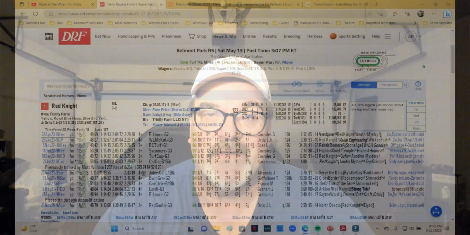Well, today we're going to be looking at the Stakes Pick 4 for Saturday's card at Belmont, and it does include a couple of good ones, including the Peter Pan and the Man of War. So let's take a look at the sequence.